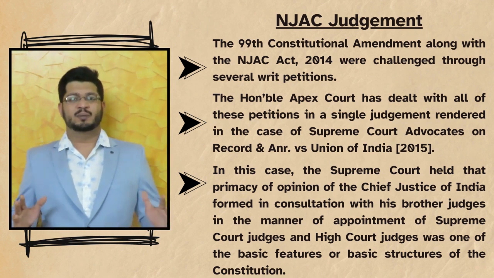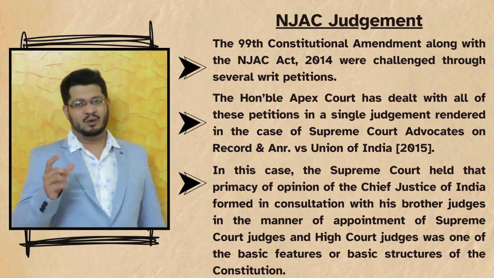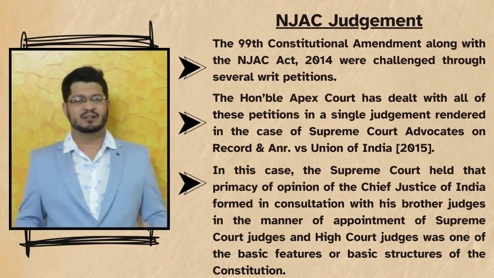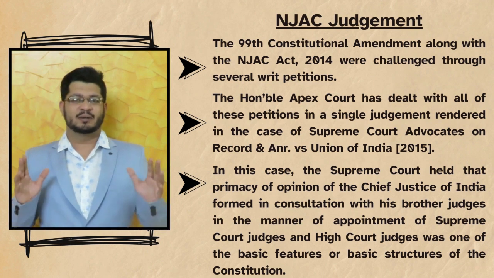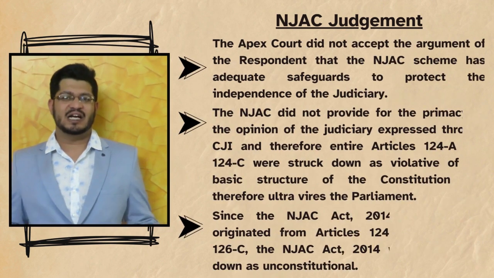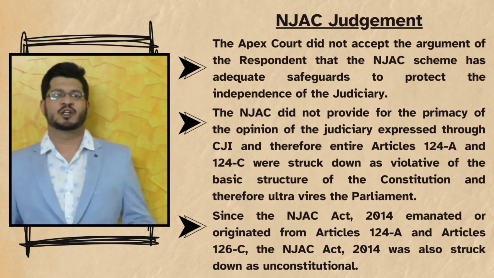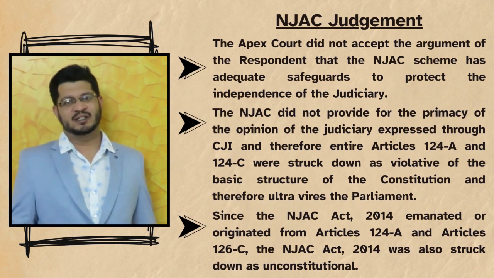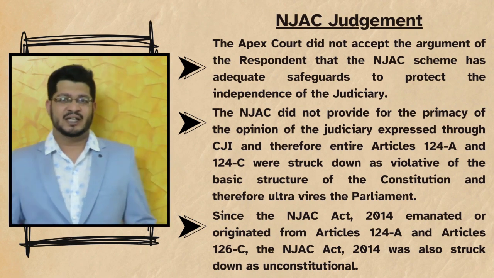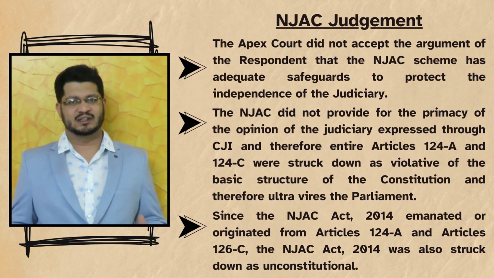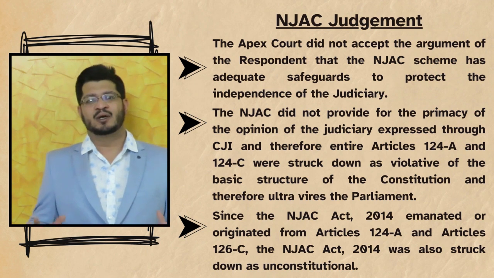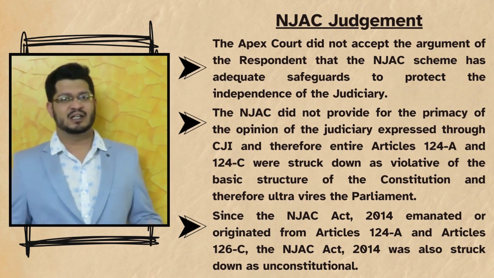So first of all, the Supreme Court held that the primacy of the opinion accorded to the Chief Justice of India, which is formed in consultation with his brother judges, is one of the basic features or basic structures of the Constitution. Let us try to understand the argument which was put forth on behalf of the respondent, that is the Union of India. Basically, on behalf of the central government, it was argued that the National Judicial Appointments Commission protected the primacy of opinion accorded to the Chief Justice of India, which was formed in consultation with his brother judges.